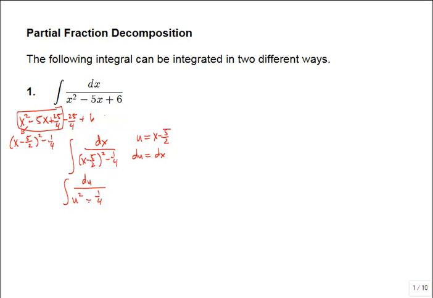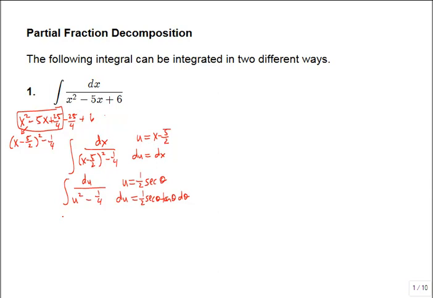We've got a difference going on here. The variable being squared is coming first, minus the constant being squared. So the appropriate trig substitution to use here should be with a secant. We want to use u equals a secant theta, where the a comes from the square root of this 1/4. So we're going to need to let our u be 1/2 secant theta. Now if we do that, that means du is going to equal 1/2 times the derivative of secant, which is secant theta tangent theta d theta.